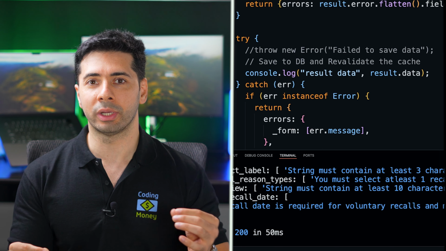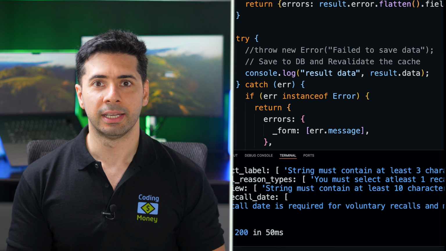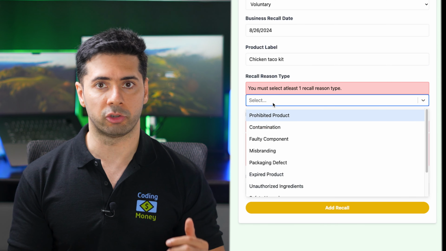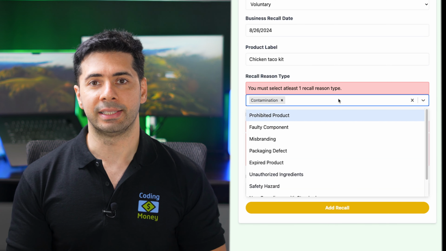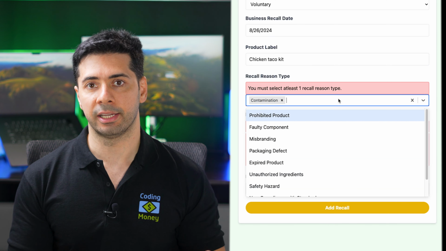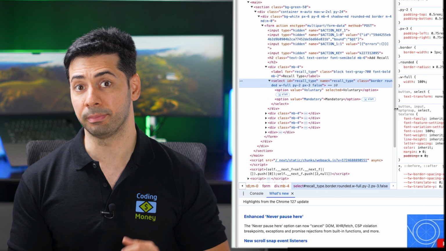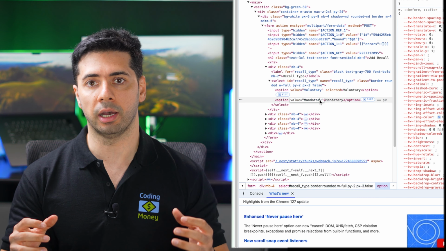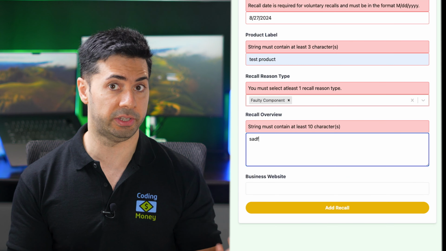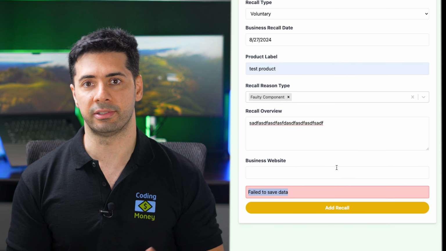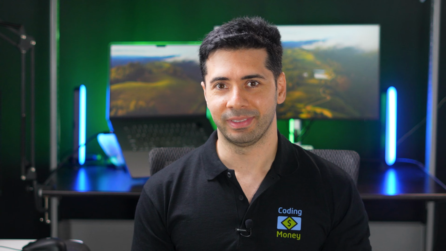We'll be working with a real form from one of my projects. This form includes elements like dropdown, date picker, a text input, autocomplete, multi-select, text area, and a URL field. We'll not only handle the form validation errors, but also secure the form against malicious hackers and handle other general errors such as exceptions, database errors, etc. So without further ado, let's get started.